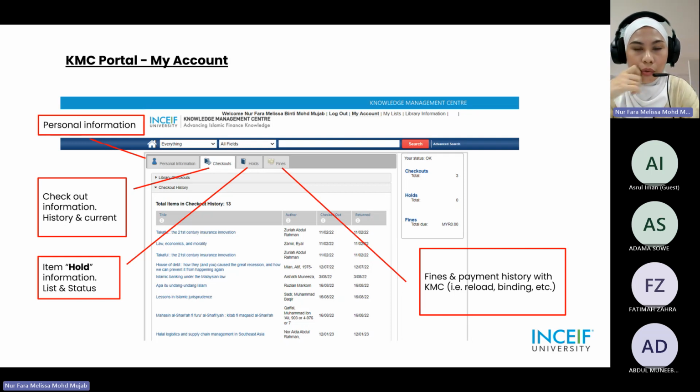If you have any overdue books, there will be overdue fines over here. And if you would like to reload your printing services and whatnot, you can always approach us at the KMC counter.